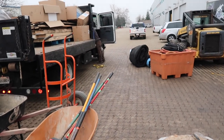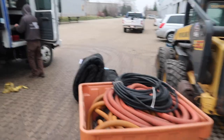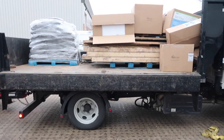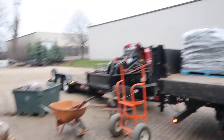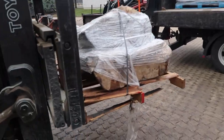Couple challenges, loading everything up. Unfortunately, we are down our box truck, which is what we counted on at the last home show to make everything in one solid trip. So we're kind of having to re-engineer the wheel a little bit, figure out how we can get everything onto the Isuzu open trailer, as well as my truck. Got the basalt rocks heading in right there.